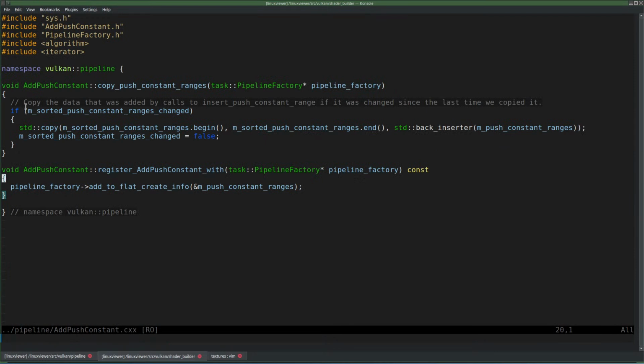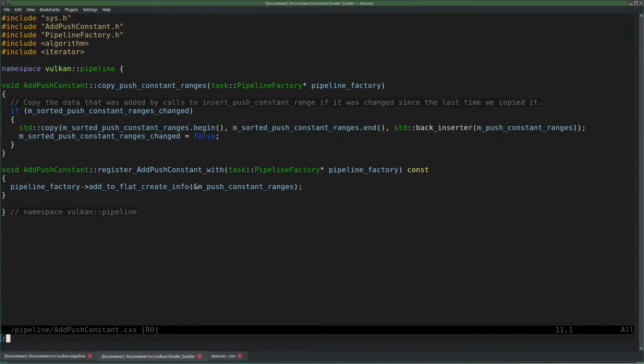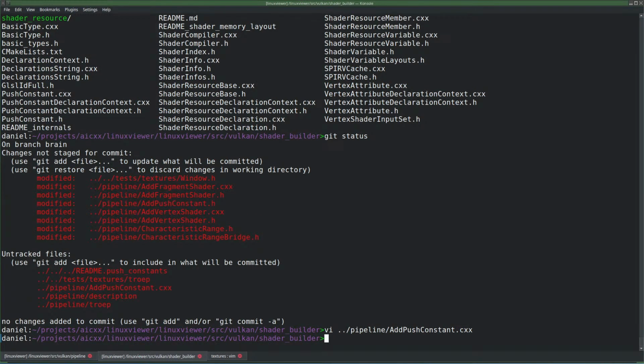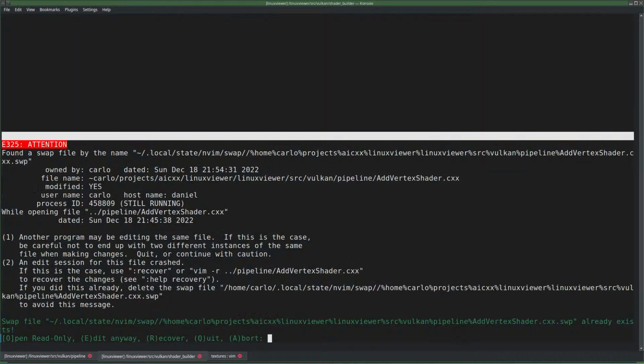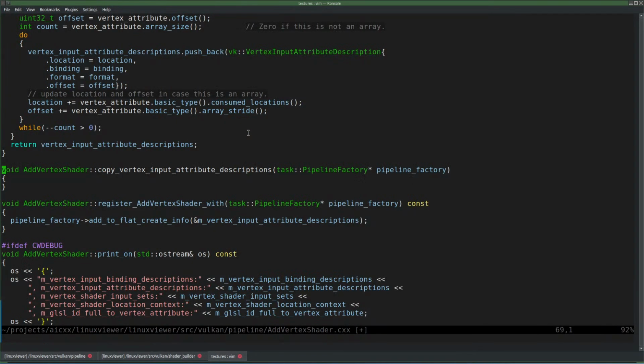This one. Okay, so we do if something and then we copy it and then we set the changed to false. So we test that. I'm just gonna copy this. Push constant CXX, and I'm going to add a vertex shader CXX or not. On top already here. Oops.